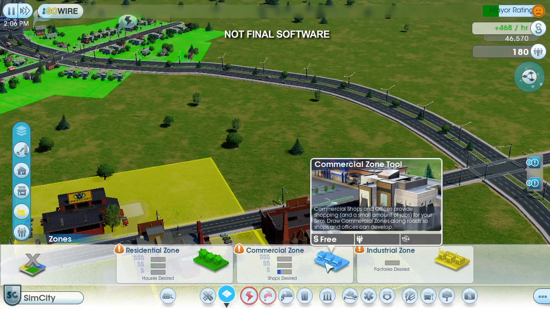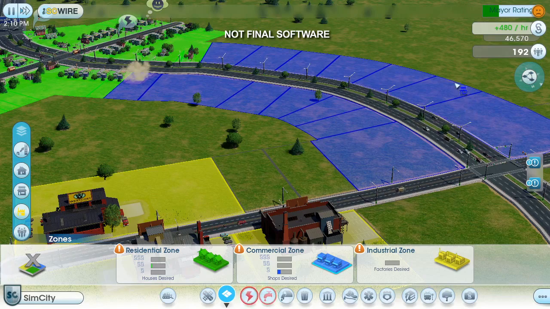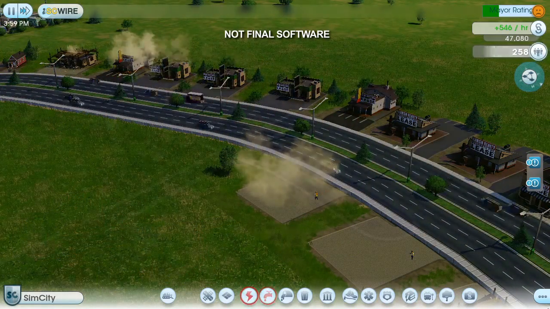Unfortunately, my city doesn't have any stores yet. I'm going to fix that by placing some commercial zones along this main strip to make it easier for the Sims to shop on their way to and from work. I want to zone for a lot of commercial buildings. Not only can my Sims shop here, but the commercial buildings are also going to attract tourists, which will benefit the casinos I'm going to build later.